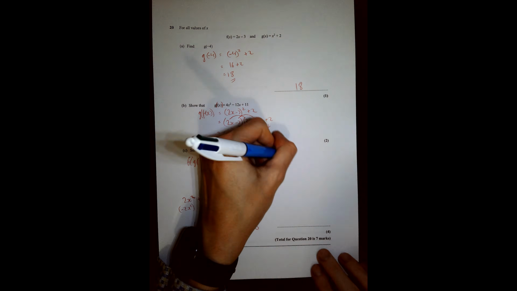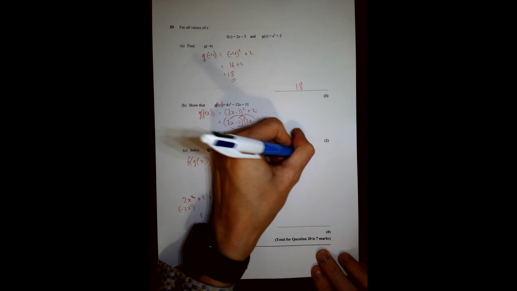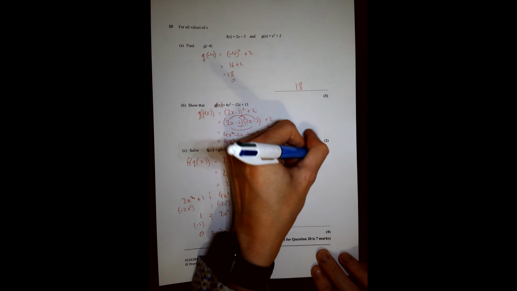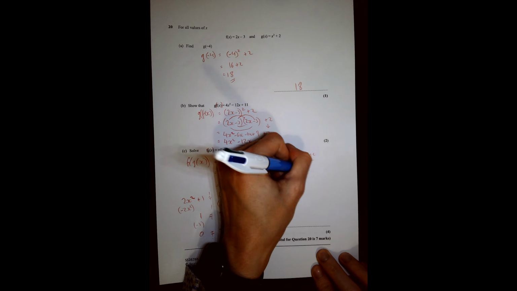Now at this point we've got our calculator, so just use the quadratic formula. The quadratic formula is minus b plus or minus the square root of b squared minus 4ac, all over 2a. The square root goes all over that b squared minus 4ac. Now what does that mean? How do we type that into our calculator? Well, a is whatever's in front of the x squared, b is whatever's in front of your x, and c is the constant term at the end. So in our case c is plus 10, b is negative 12, and a is 2.